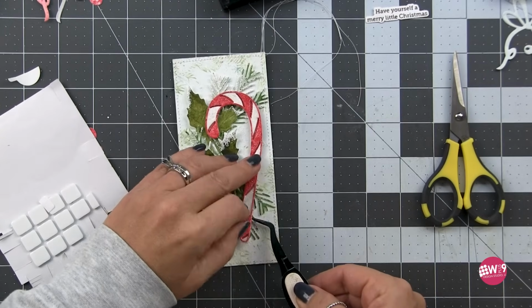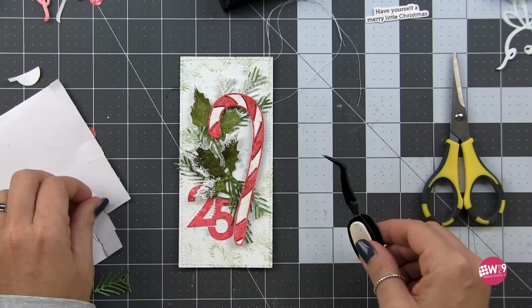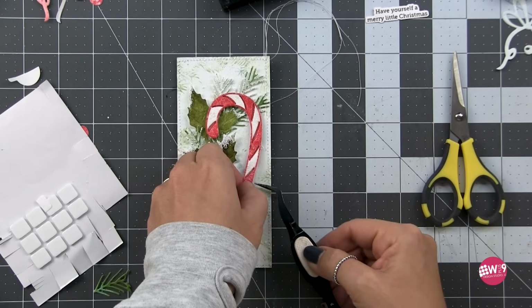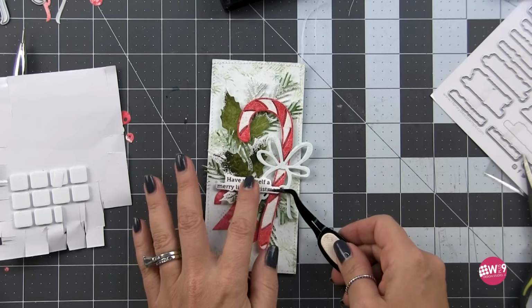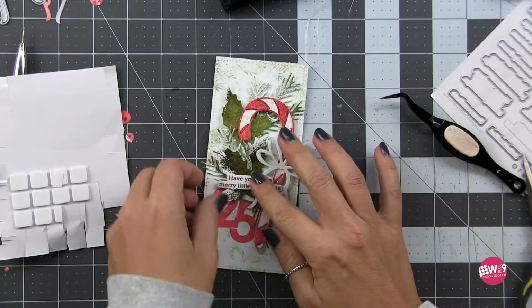It just supports this glitter, man. That's all I care about, the glitter on this card. That glitter just gets me. I love it so much. Now I'm adding in some more foam tape for stability. And then this will pretty much finish out all of our main image.